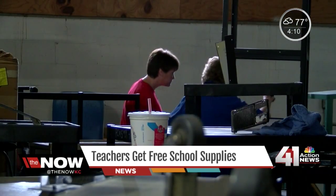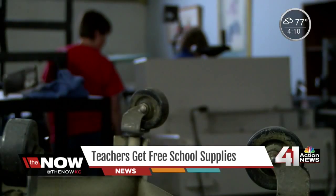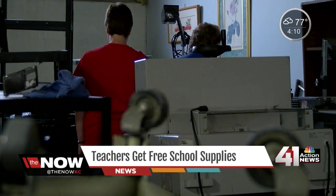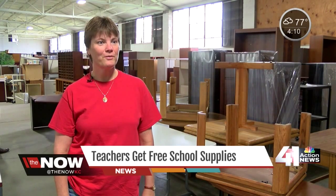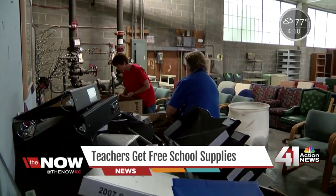Cuts in classroom funding that leave teachers reaching into their own piggy banks to bridge the gap between the supplies their students have and what they need. The money's not there for them to have those resources available, and teachers like to put kids first, and they'll go to garage sales and get whatever they need to make teaching easier for them and better for the students.